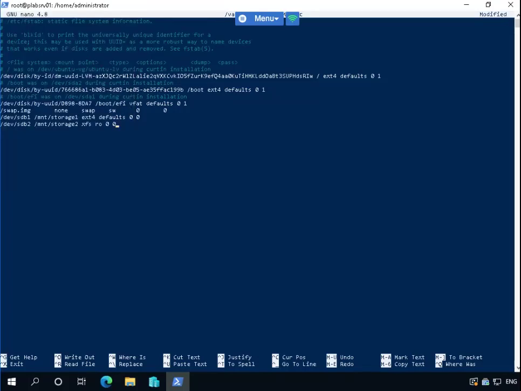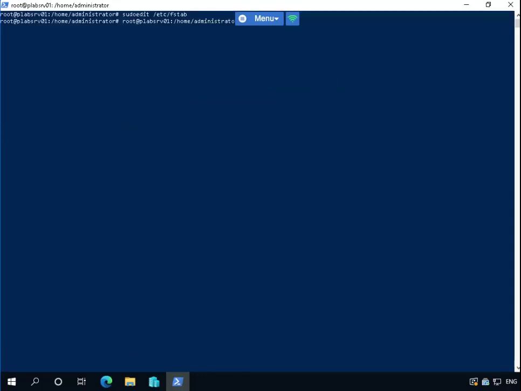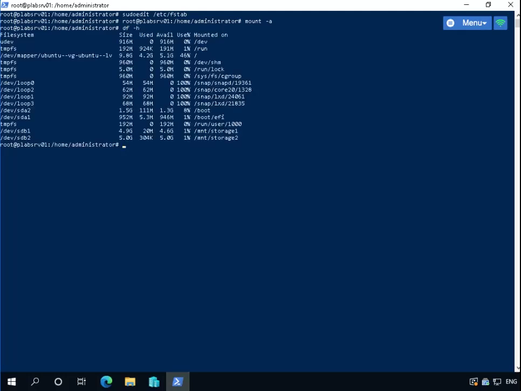So now I'm just going to save the file. Okay, there we go. Then I'm going to exit. So now I'm back at the terminal. All right, perfect. So now let's enter in my next command here. Mount -a. All right, because I just activated the changes made to the fstab file. And now I'm going to do the other command I mentioned earlier, df -h, right?